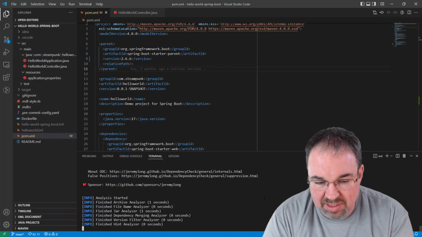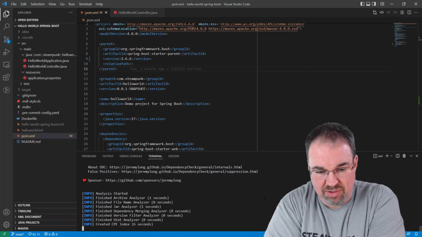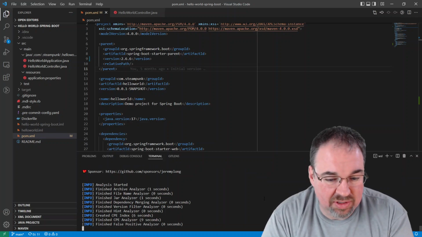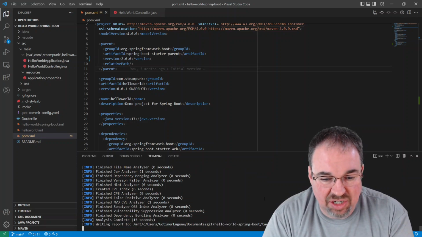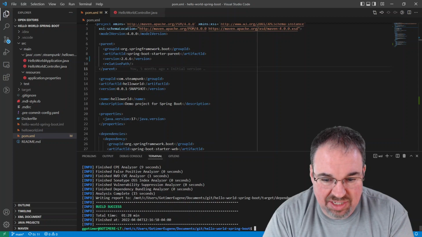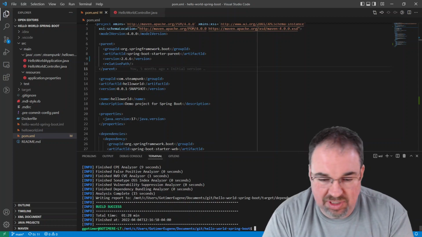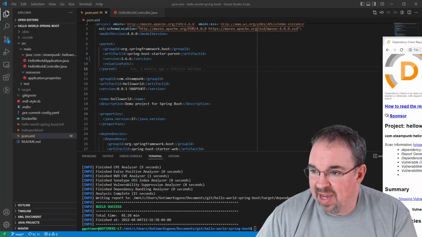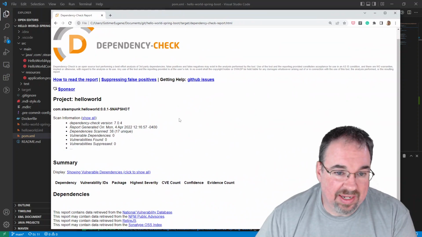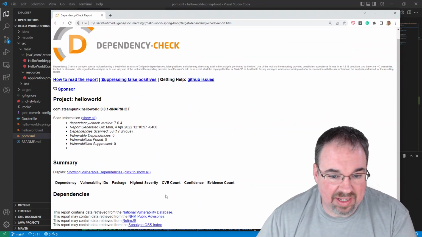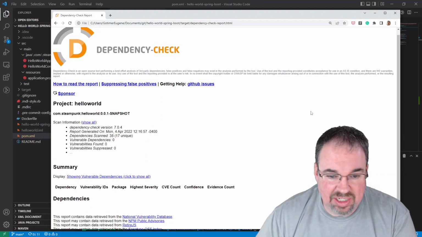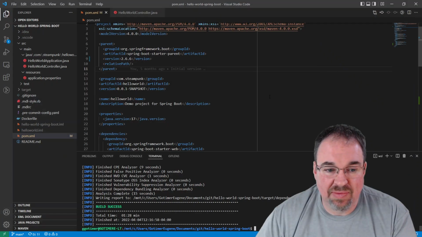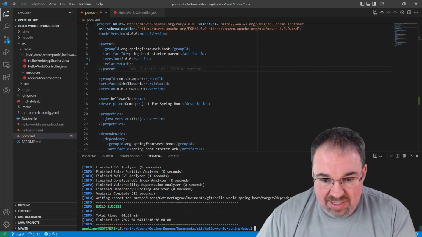Now that dependency check, OWASP Dependency-Check, is open source software. There's a lot of other versions of what they call SCA software, or software composition analysis software. There's commercial versions. There's even some other OWASP projects that handle it. But if I go ahead and look at this now, this one happens to be an easy one to run. And I look now, I see that there's, hey, nothing found, right? It cleaned up all those dependencies. So simply updating it is almost always going to be your best answer on these things.